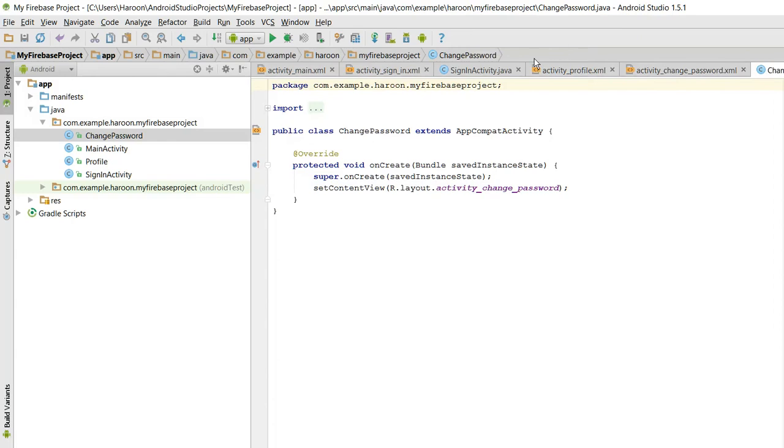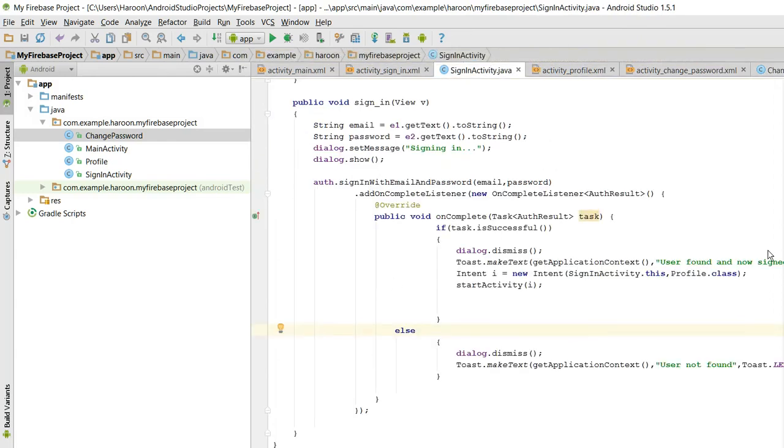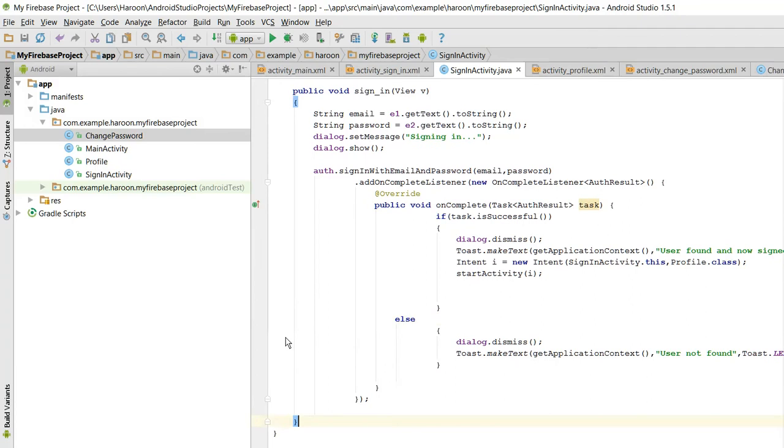So for that I need a method here, public void open password. In here I need to provide the view object, so I will just call the method in. First of all I will finish.